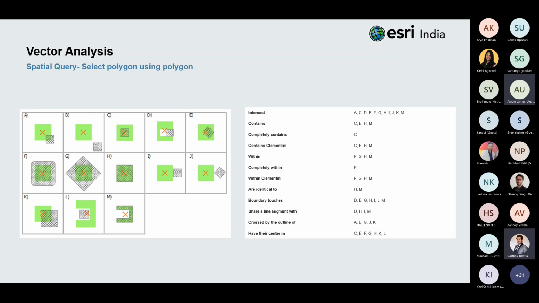Contains works under the case where the input polygon feature overlaps the selecting polygon feature completely. Completely contains is valid under the condition that the input feature overlaps the selecting feature completely, as long as it does not touch its boundary.